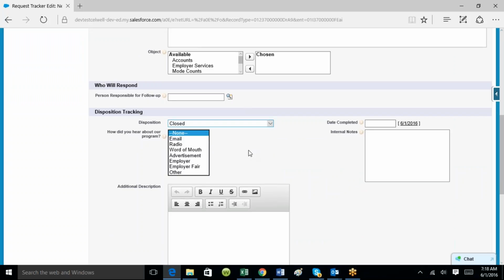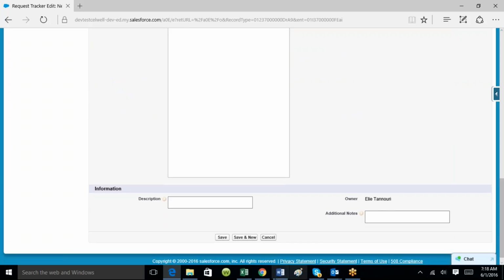And if you want to specify how this individual learned about you or heard about your organization, you can say email, radio, word of mouth, and so on and so forth. So let's say it was a radio that you heard. Again, these can be changed, and the date completed was June 1st.